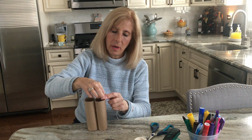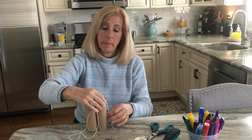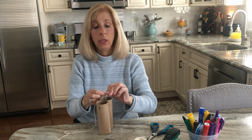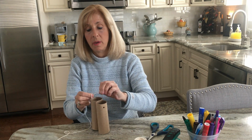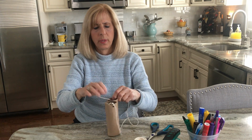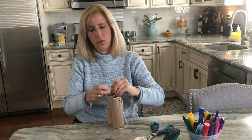tie it so that when I go outside and I am exploring all the different things in nature and looking with my eyes, which is one of the five senses that we're gonna talk about, I'll be able to touch things with my hands, and I'll have this around my neck. Wait till you see. And if not, I know you could just hold on to it. That would work out fine too. I hope you can see me doing this.